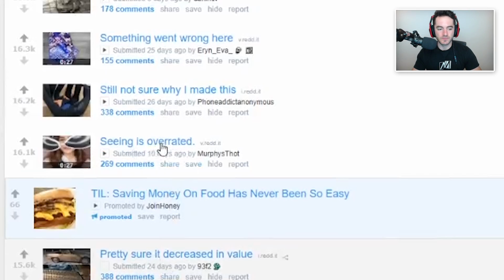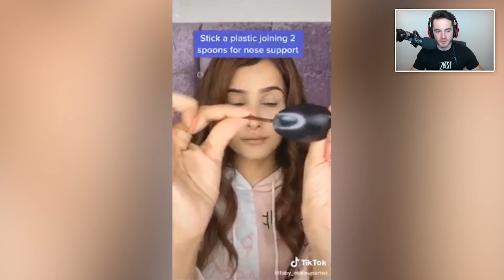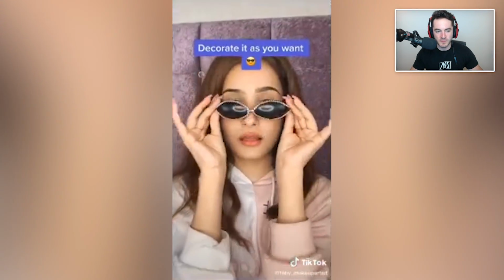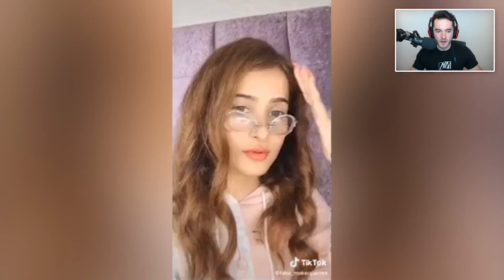Seeing is overrated. No, shh, copyright, shh. Okay, melt and bend the spoon. Stick a plastic joining spoons for nose support. Decorate it as you want. Ah, yes. I love to wear spoons on my face while I'm trying to sleep. It's very, very comfortable. Oh, it's not even for sleeping. It's just so that you can wear spoons on your face.